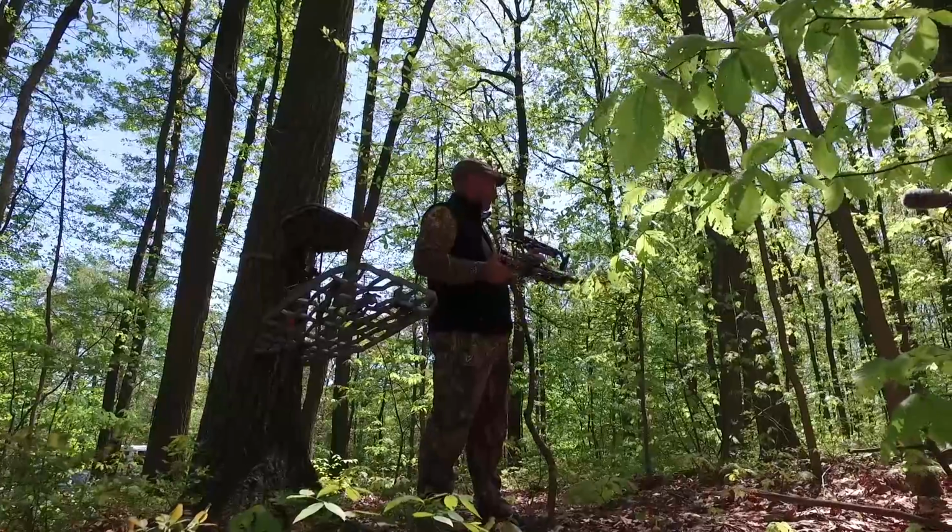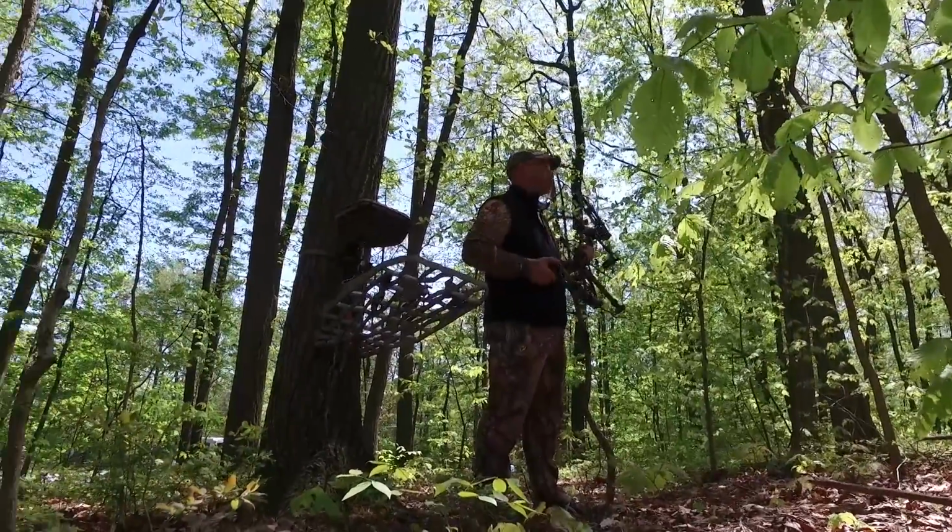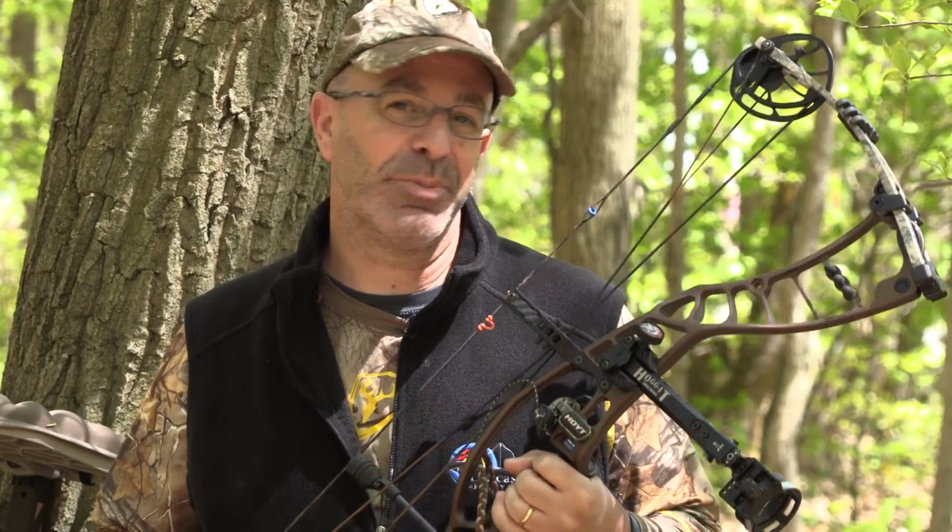So think about how you hunt when you're picking your bow hunting stabilizer. Think about length, think about weight. How much weight are you willing to carry into the woods? That's a factor. You may not want to carry very much. All these are factors for you to consider when you're picking your bow hunting stabilizer.